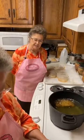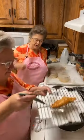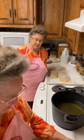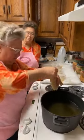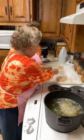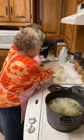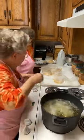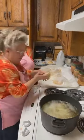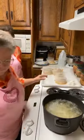She was making sopapillas and filled the boiler full of oil, and when she dropped her sopapilla down in there, it exploded. And we had a gas stove. Anyway, it smoked up all my cabinets, but I can tell you, little Linda did a great job of cleaning that kitchen up. There was very little signs of smoke. She did a good job. I think she was scared to death what I was going to say. Well, I was just a kid. I could have still killed me. No, I wouldn't. But I did stay calm. I called 911 and I said, it's not an emergency, but my kitchen's on fire. Oh.